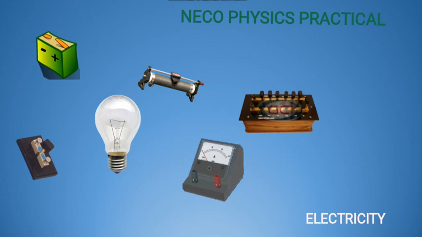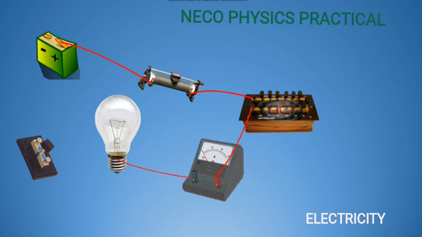Now this is how I'm going to connect this. The positive terminal of the battery is connected to one terminal of the rheostat. The other terminal of the rheostat is connected to the resistance box, and the other terminal of the resistance box is connected to the positive terminal of the ammeter. This is because we have already connected the positive terminal of the battery to this side. The positive terminals always connect with each other, while negative terminals connect with each other.